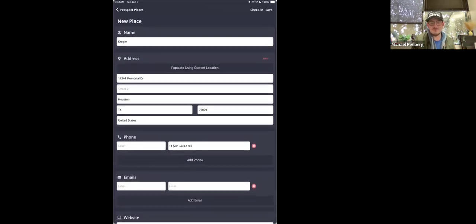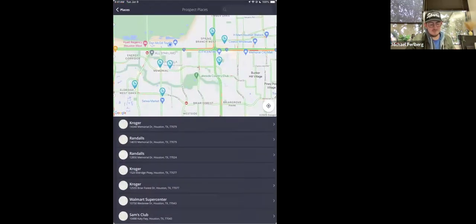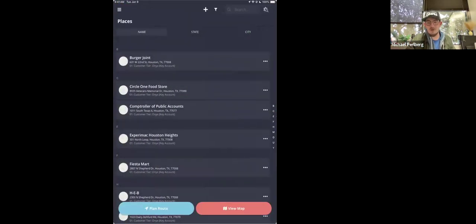And if I want to save this Kroger to my account list, I want to walk in there, have a conversation with them, I'm going to hit save in the upper right corner. Or if I'm literally about to do my first visit, I can tap this check-in button here in the upper right corner, and that will start my first visit with this account. So that's just one method that you can take to build out your account list. It's also available on the web-based version for any administrators that might want to do that as well. The other options are fairly similar.